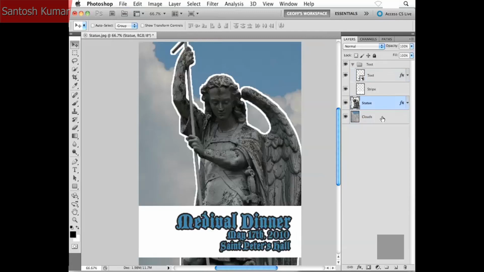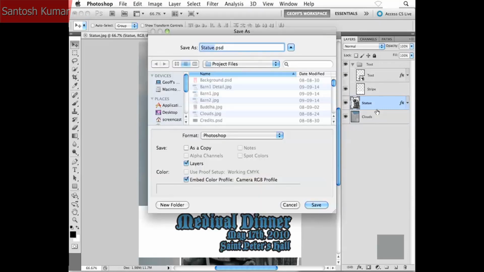Final thing that I want to show you here, saving this file. Way back when, I had you open up two files, statue.jpg and clouds.jpg. So we started with JPEGs, right? JPEGs don't support layers, if you'll recall. So if I choose Command S or Control S on the Windows side to save this, Photoshop wants to save it as a .psd file, a Photoshop document.